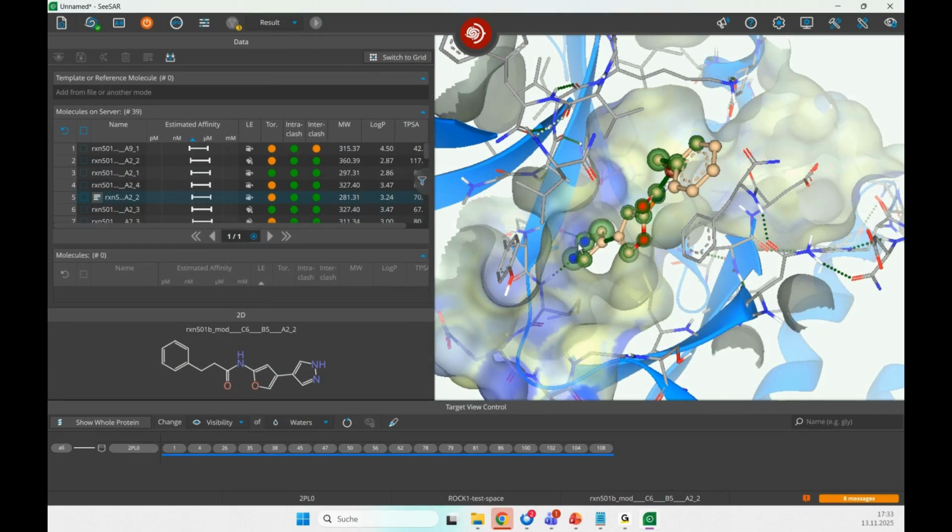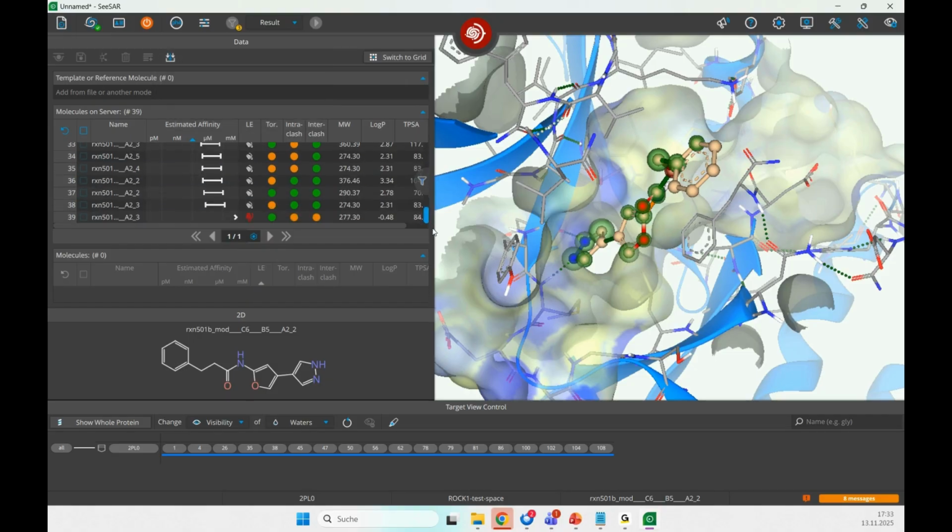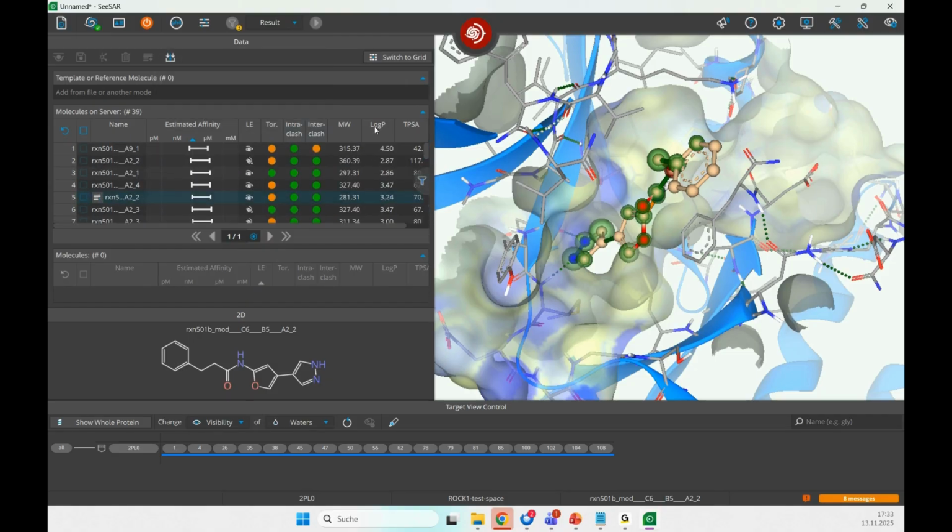Now I would like to go into the Inspirator mode. For the Inspirator mode, I will take my initial compound and transfer it to the Inspirator mode. And I will quickly guide you through all the functionalities that we have. The very first functionality I would like to talk about is the analoguing. Analoguing performs smaller modifications on your compound, something that an everyday chemist would do on a daily basis, checking for smaller adaptations of the structure. Approximately 260 transformations are encoded into this particular feature.